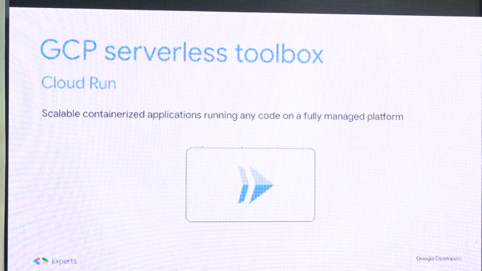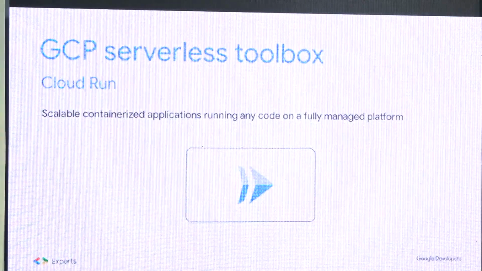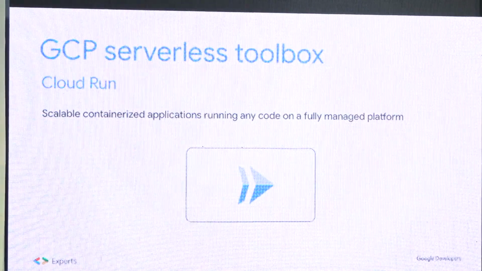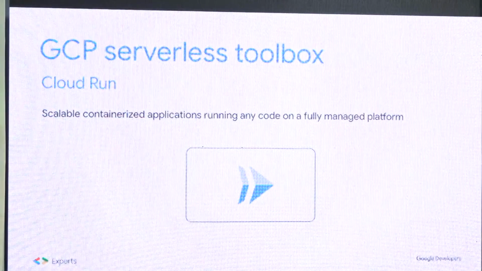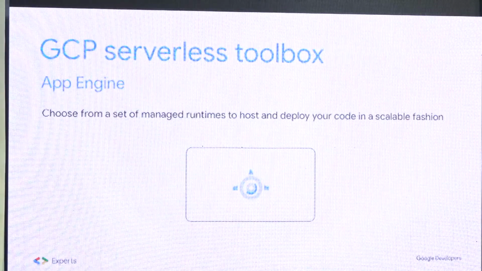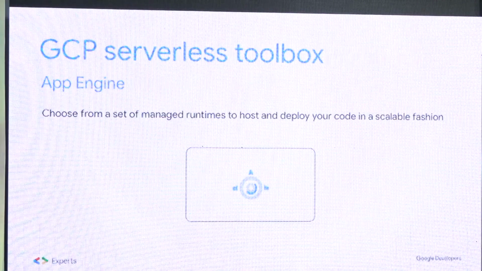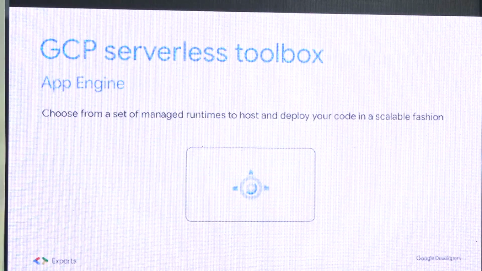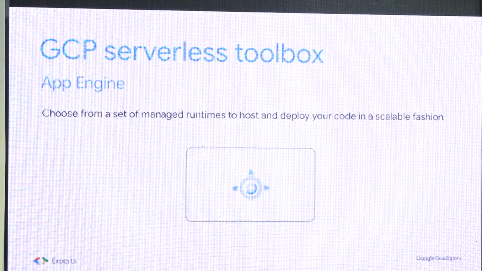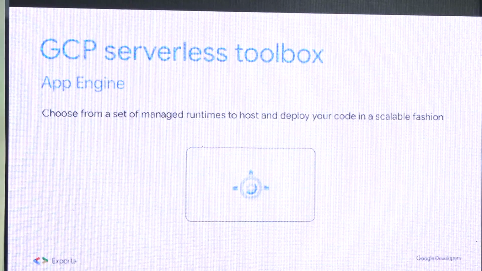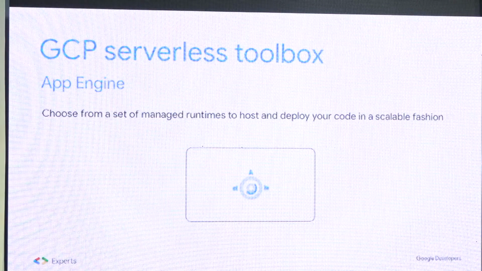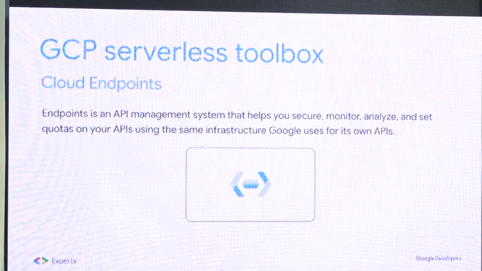Then there's Cloud Run. Anyone tried Cloud Run? No one? Okay, so I'll be showing you how to deploy things very quickly with Cloud Run today. I'll do a very small deployment. And then we have App Engine, which is kind of the predecessor of Cloud Run, with obviously its own differences, which makes it relevant even today. But then it's pretty much replaced by Cloud Run. And in case you wanted to, you could just keep choosing Cloud Run over App Engine until you hit a very specific use case.